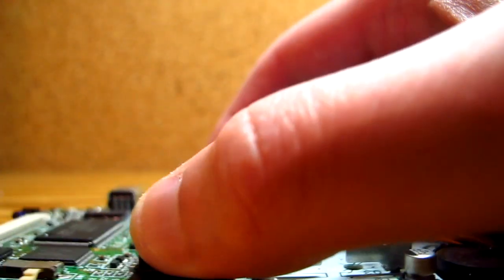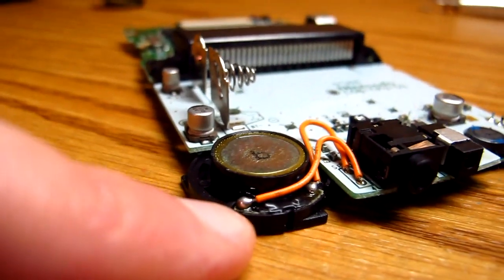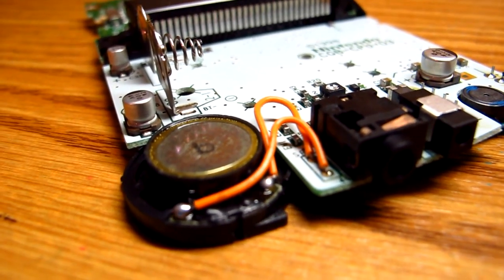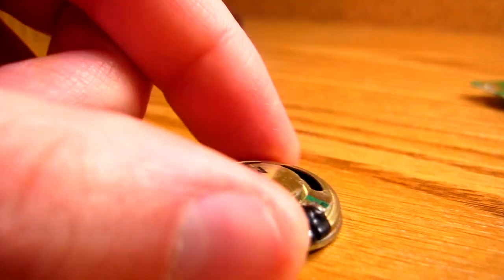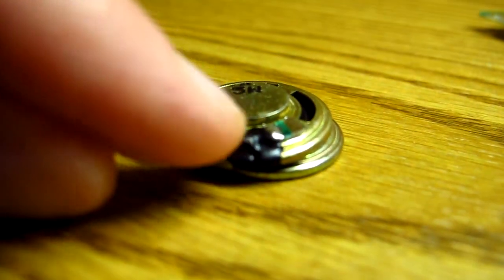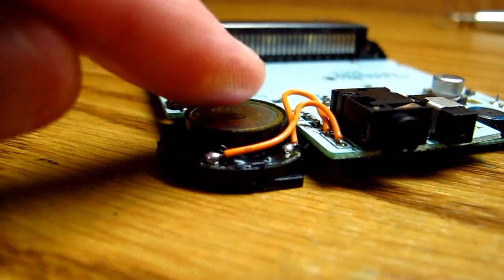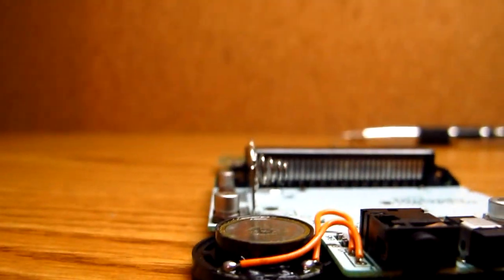So once you get that out, you have your circuit board here, and this is our speaker. This area right here — see, it's soldered onto that spot and that spot. That's why I don't think you need any extra solder, because there's already solder on the wire, so you can just use that to attach. I believe these speakers that I got are pre-tinned at these spots near the battery area. So that is what we are going to be desoldering here, just by heating up those two spots with the soldering iron, and then the speaker should come loose.